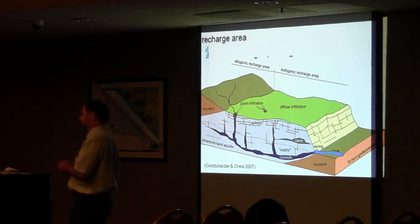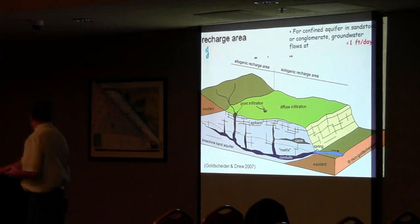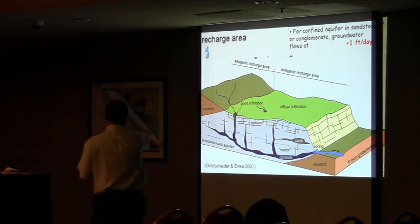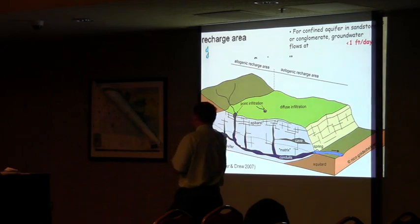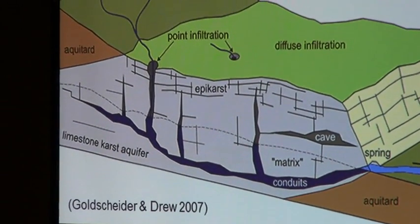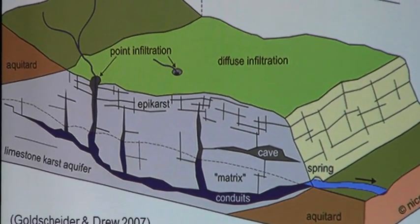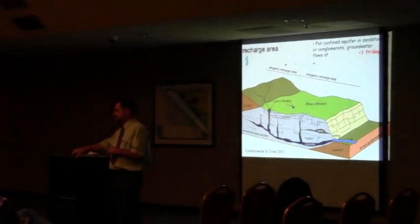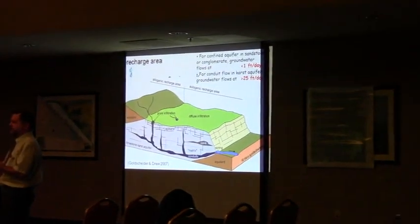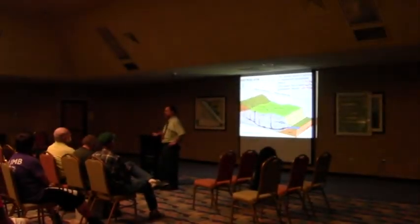On average, through the upper Floridan aquifer, the water is moving fairly slowly — in a sandy aquifer it can be very slow, less than a foot per day. But if you have one of these tunnels, called conduits, where you have basically an underground river or underground tunnel with a slope and pressure on it, the water can move a lot faster. You can move up to 25 feet a day. That's still not as fast as a river, which can move hundreds of feet per second, but it definitely moves a lot faster than other types of groundwater.